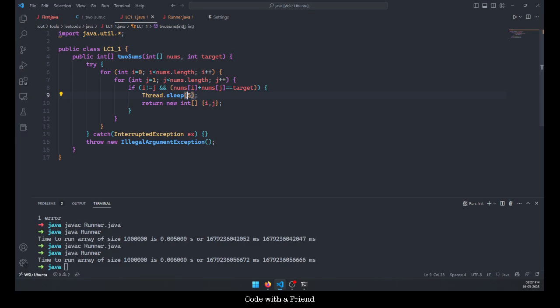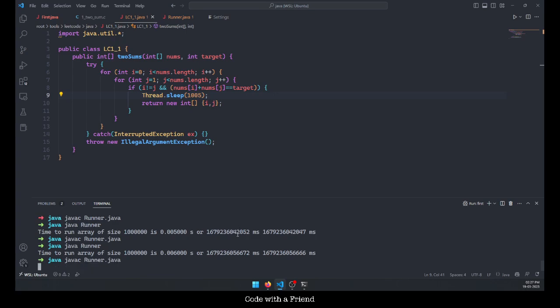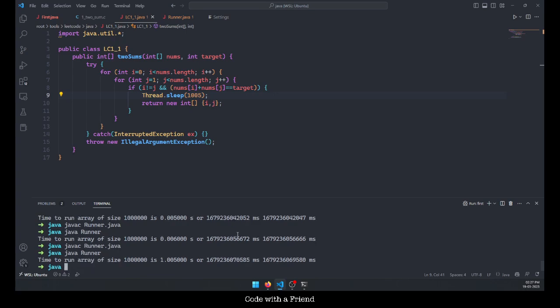Let's actually sleep a little bit more, up to 1 second. Now we are actually sleeping for 1 second, and that is the time that's getting added here. So the comparison is so fast that it's not even registering.